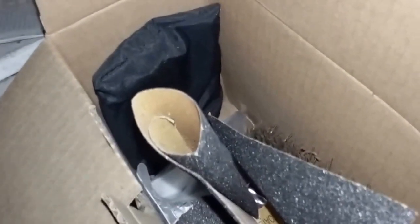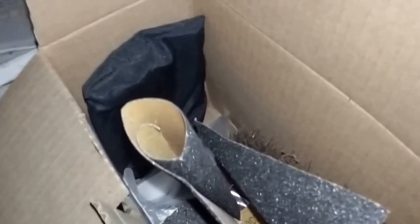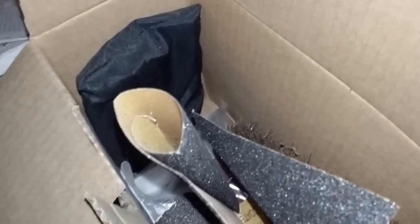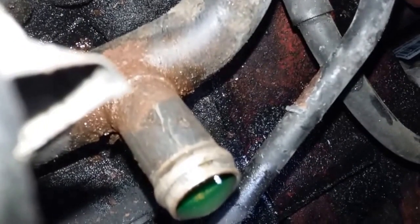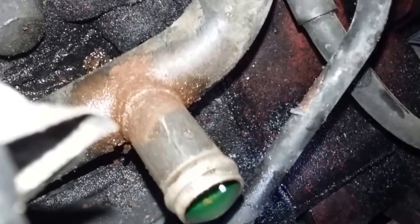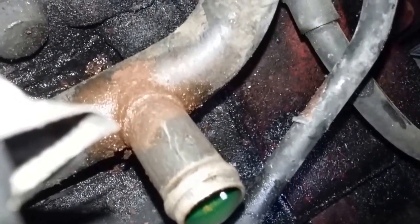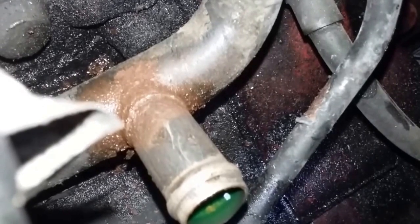Of course you've got to use some clean antifreeze to lube the nipple before you try to shove the hose on there — it's not going to go otherwise. This is 100 grit waterproof sandpaper. You see how much better it looks after hitting it with a wire brush, but the part you can't see is the other side. That's why you need sandpaper — make a loop with it, droop it down below, then pull back and forth like you're polishing a shoe.